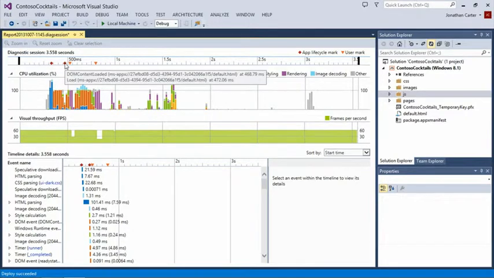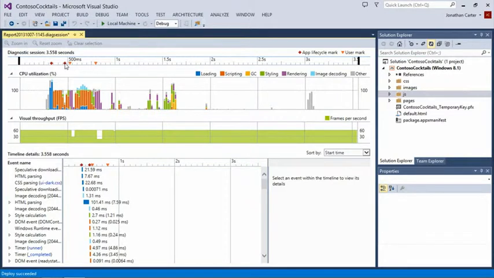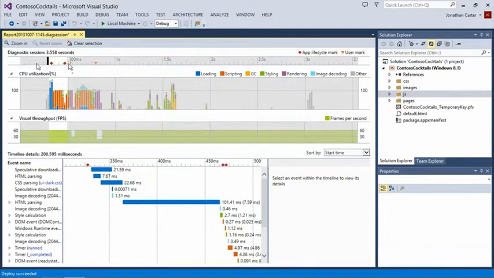In addition, the existing DOM content loaded and load user marks also indicate the URL of the page that they're responsible for loading or DOM content loaded respectively. What this allows us to do is very deterministically know where in our profile the time was spent that ultimately accrued to page load time, and allows us to investigate that on a much more fine-grained level.